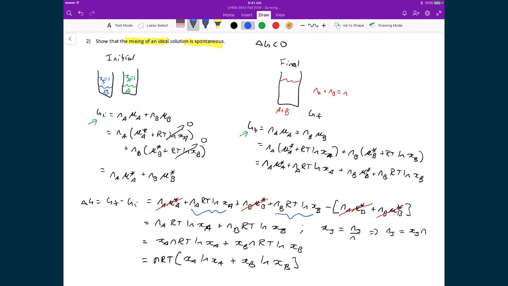And so in this case, again, we can see that the mole fractions are going to be numbers between 0 and 1, which means that these natural logarithm terms are going to be negative numbers, which means that this whole expression is going to be a bunch of positive numbers multiplied by a negative number, which means that this is going to be negative. And so the upshot is that the change in Gibbs free energy, which we were calculating here, is going to be less than zero, which means that when we mix these two things together, they will mix together.